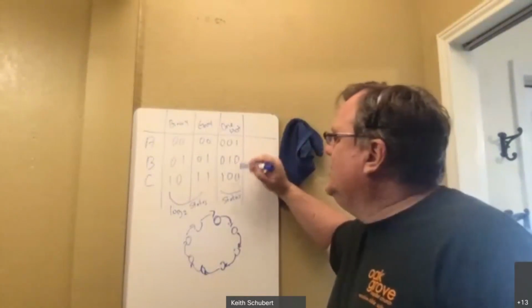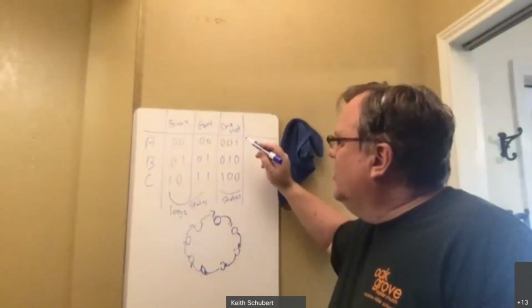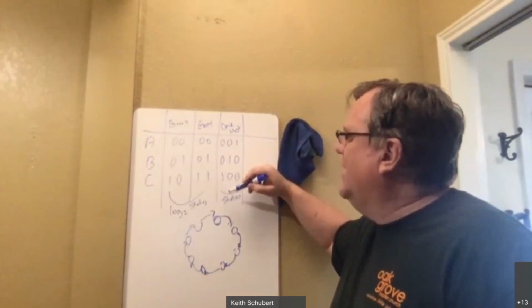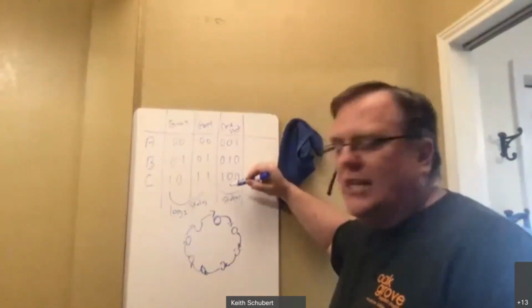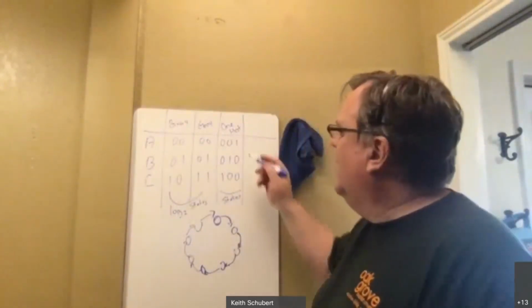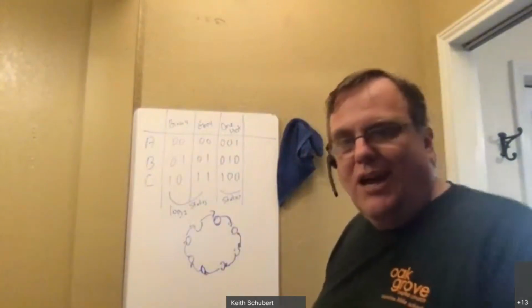Well, it's very easy then to do protections on this type of stuff. The one-hots also have simplicity. I can just look at this and tell which state I'm in, because each of these bits is a state bit, right? So to figure an output for them, I just have to look straight at that state bit and act on it. So it's got a lot of advantages.